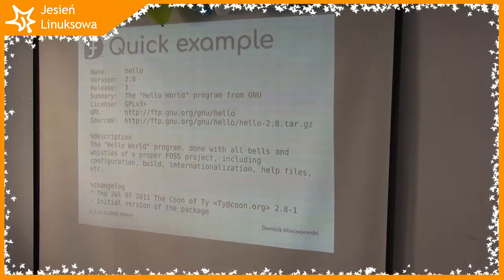The description field is also not optional, and it should be a little bit more elaborate than the summary, but this is left to packager discretion. And the last thing from the metadata is the changelog, where you document the changes you make to each revision of your spec file.